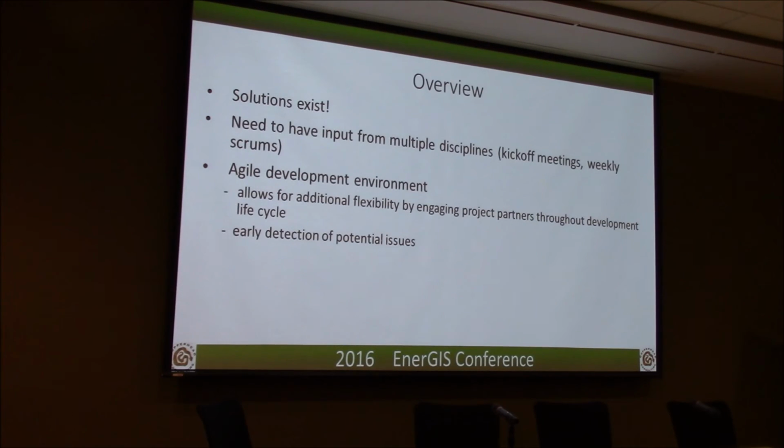And lastly, the moral of the story is solutions do exist. I know we sweated it out for a while there when we first got to that primary key constraint, and that happened right off the bat too. It was one of those things, like, oh boy, here we go. But if you think about what you're doing and what the end results need to be, in GIS there's always a way around something. There's always 2 or 3 ways to do something. In your case, it only took you 2 days to figure it out. I think in our case, that solution took a couple months to put together. It's a little bit more complicated, at least for us.